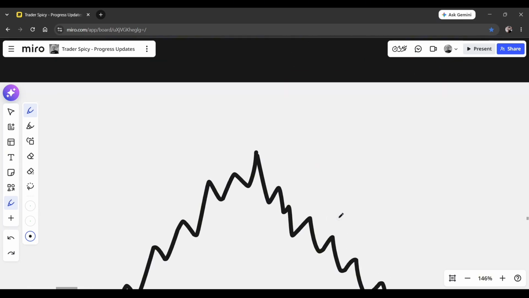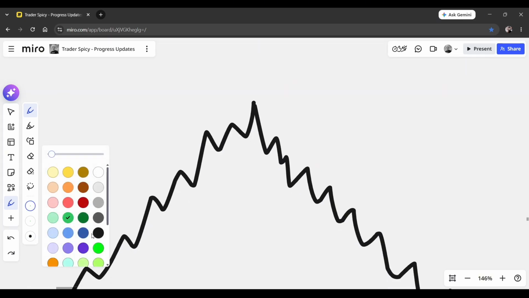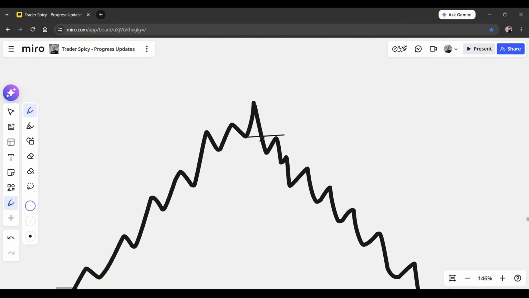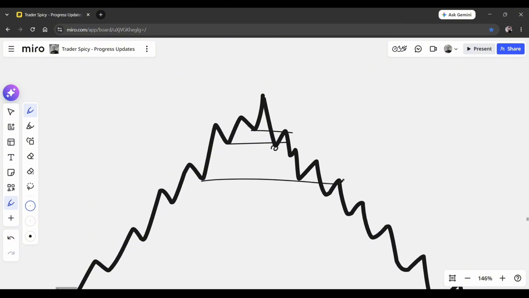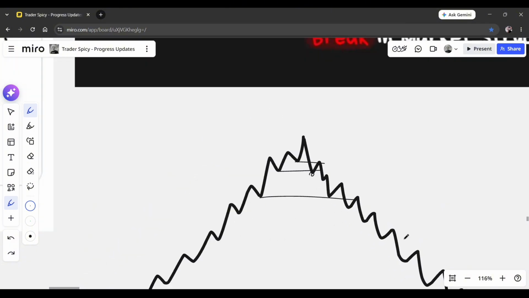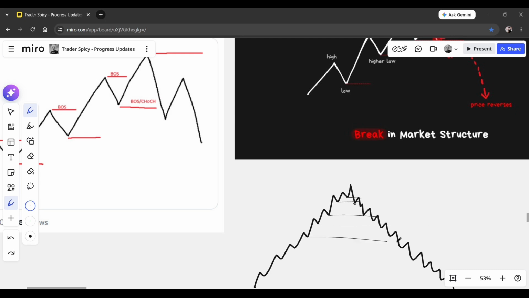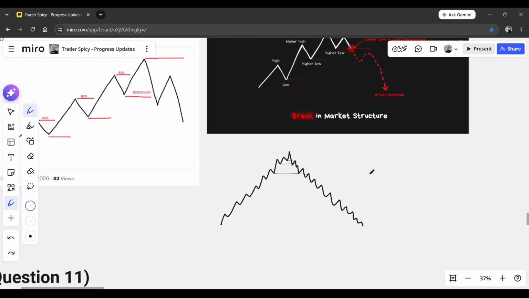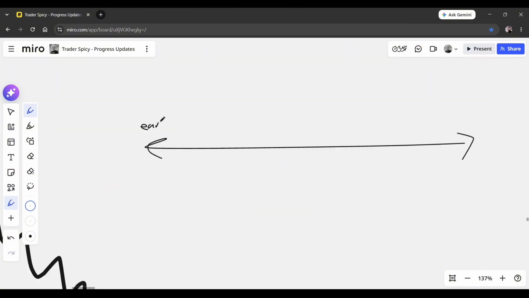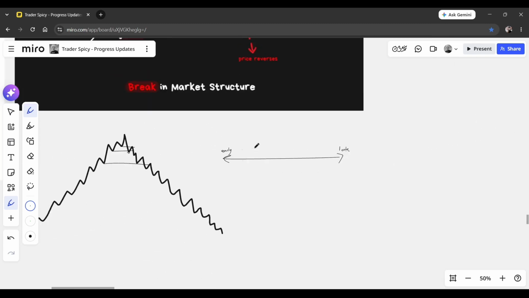So you can say that, okay, I think the break of structure happened here because this is where the first low kind of gave out. That's one definition. Another way is, well, I don't want to go for this first low breaking. I want to go for the next low that broke. You could go for the third or the fourth, and so on and so forth, right? You can just keep doing it indefinitely. So it basically just becomes a matter of how early or how late are you entering. And there are pros and cons to either one.